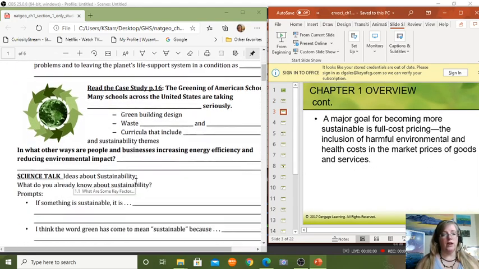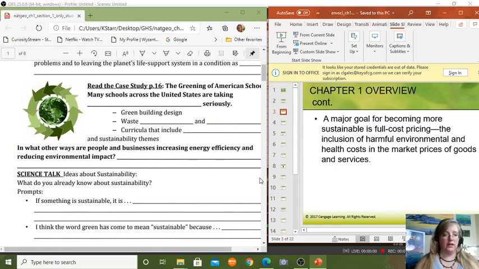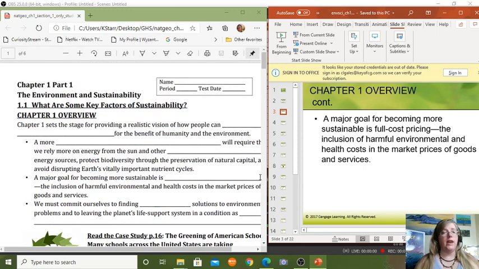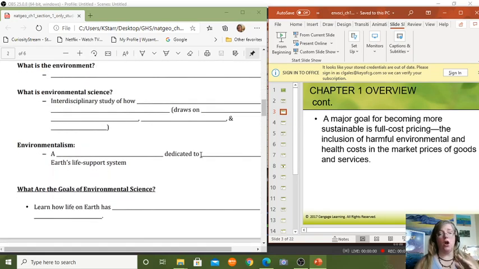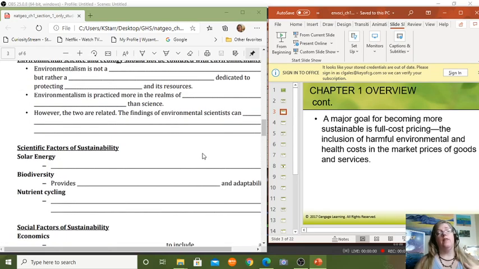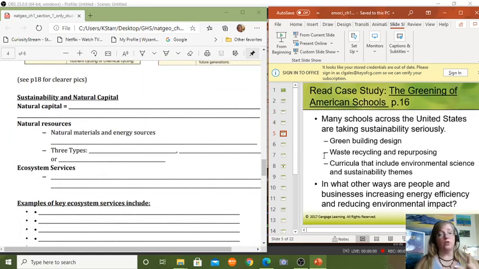However, some of these blanks are kind of long, and you're not going to want to do it as I'm talking. So the way that I need you to do your notes is this: the PowerPoint is going to be on the web page and on Schoology all by itself. I want you to watch the PowerPoint or flip through it at your own pace while you fill in your notes. Once those are done all the way through, then I need you to rewatch this video, because that's also rereading your notes.